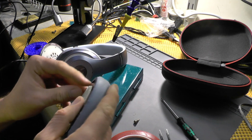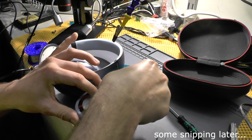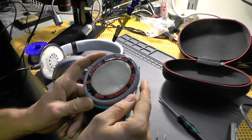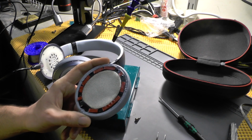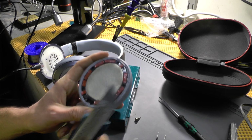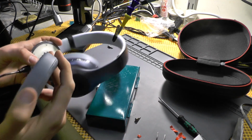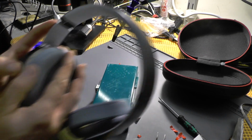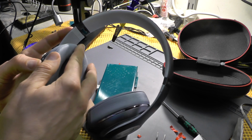Now, as you can see, this thing is actually quite okay. I'll just need to remove this thing. So, this is the way it looks, and I just have to remove all of the tapes. So let me get back after I remove all of that. So this is what it looks like now. And there are a couple of grooves which you need to place this thing in. And basically, that should be it.